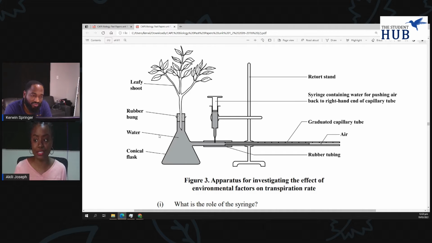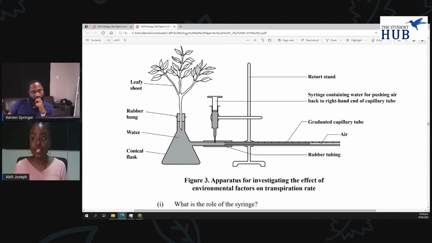So one precaution you can take is to ensure that the leafy shoot you're using is taken from the same plant or the same variety of plant. You can't have a piece of mango branch and a hibiscus and look at upper and lower, because the distribution of stomata will be different across species. Right. So one precaution is you're using the same variety, right? Even to refine that precaution even more, you might want to say, okay, well, you're using branches from the same plant, right? To even make it more similar between the two setups, right?